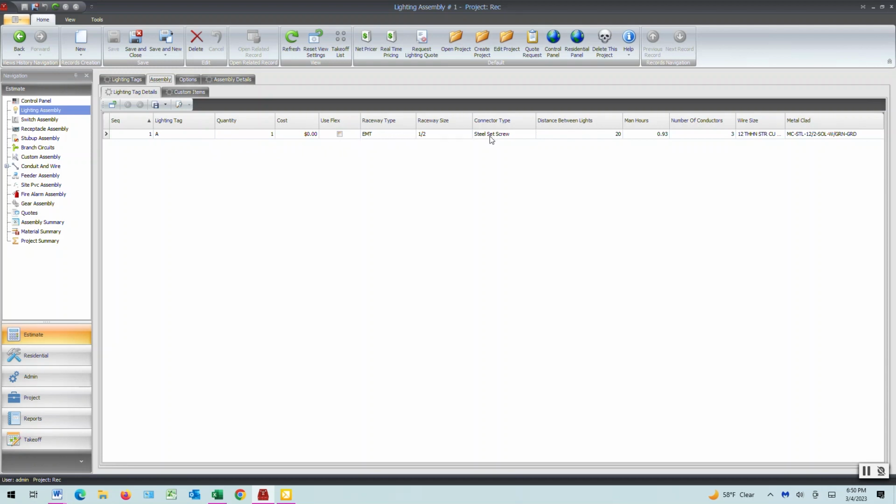But if, for example, you can simply change it right here. If you want the MC cable, you could change it to MC cable on this particular fixture. If you wanted flex, you could click flex. If you were an industrial guy and you used rigid, you could set it to GRS. But if you use one of these all the time and you don't use EMT, you can set your defaults to accommodate that. So let's close this down.